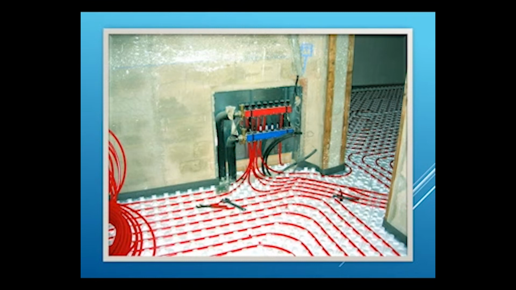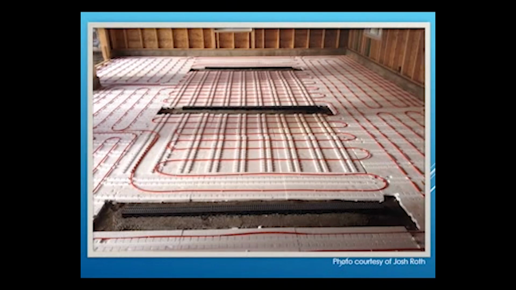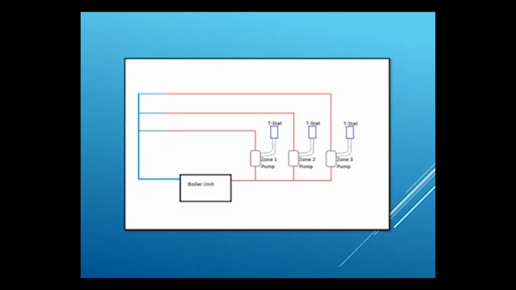The panels are made up of pipes inside the floor, usually concrete, and we refer to this as in-floor heating. The concrete floor itself then becomes a heat exchanger and radiates the heat from the concrete into the air. Radiant panel systems are typically used to heat basements, garages, sidewalks, and driveways. This type of system can be zoned so that we can control areas separately. A zone would be a dedicated set of pipes going from the boiler unit through a room or an area and then returning to the boiler unit.